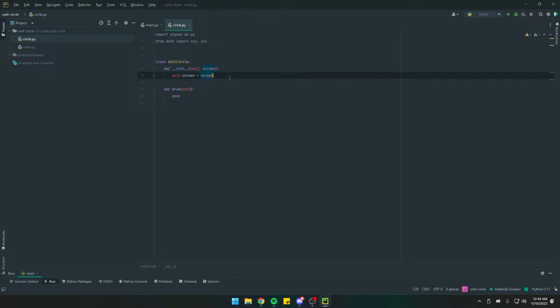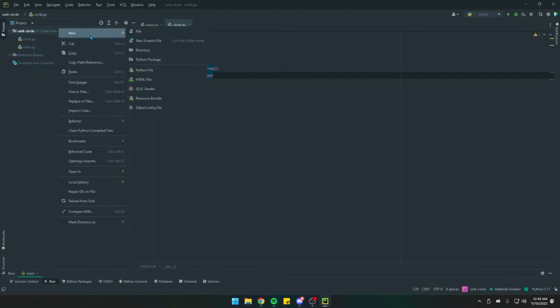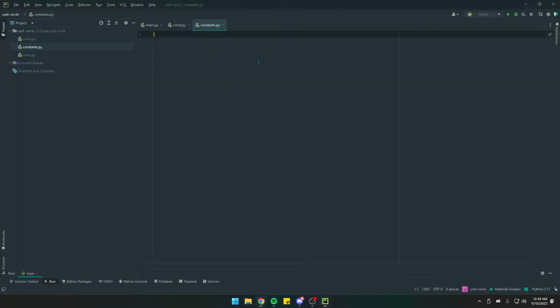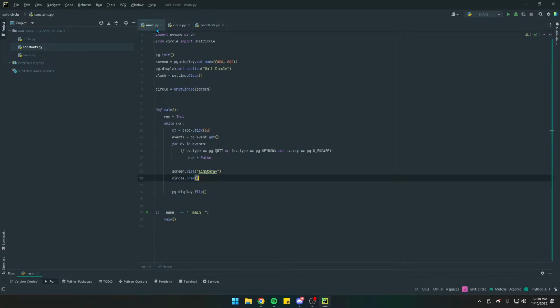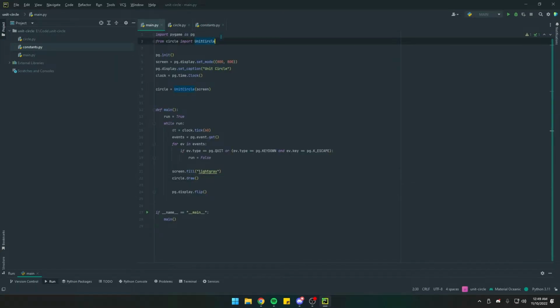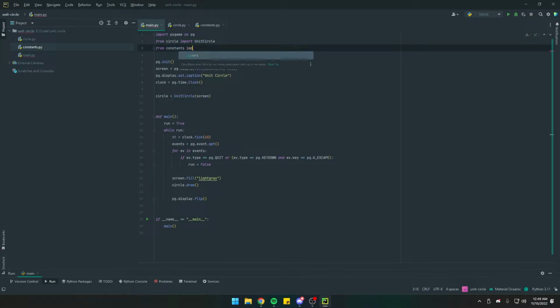We're going to be using a lot of the screen dimensions, so I think it'd be better to have a constants file, and in here we're going to have the screen width and the screen height be 800 by 800, and so we don't gotta put those in two places, two imports. We can have WinRes, and in here from constants import WinRes, and then we can replace this part with that.